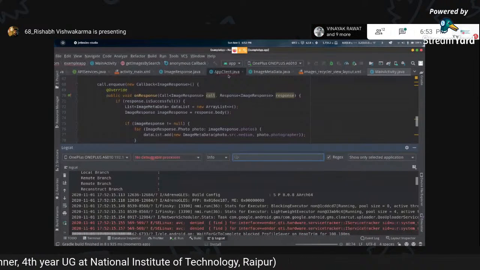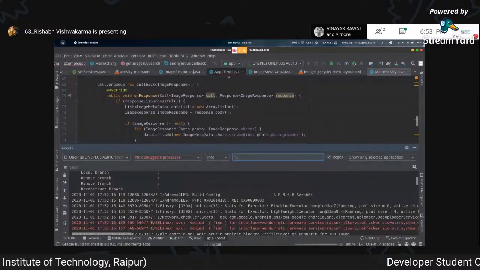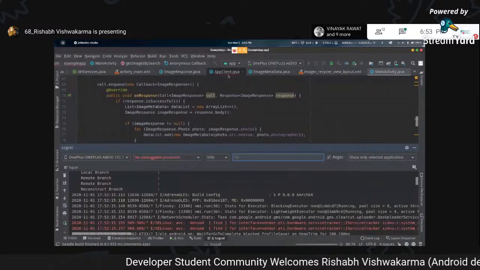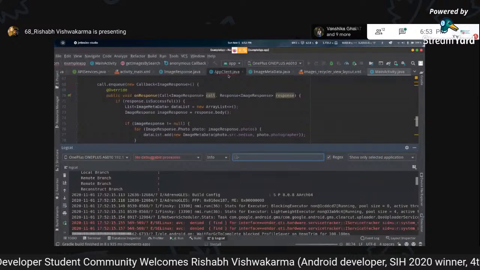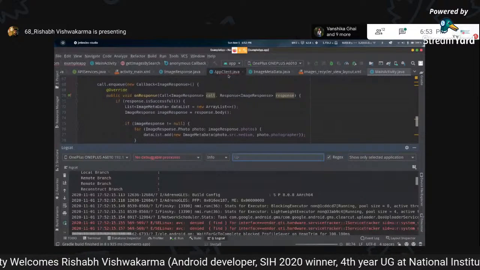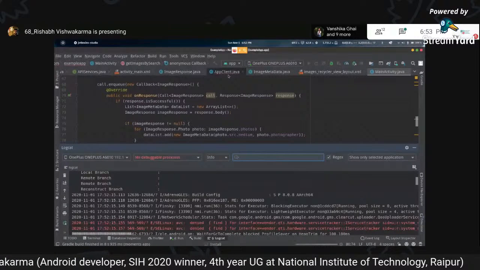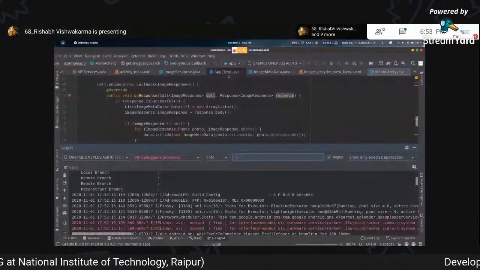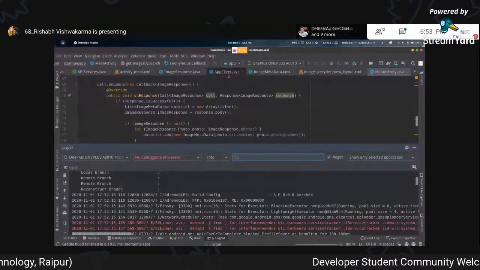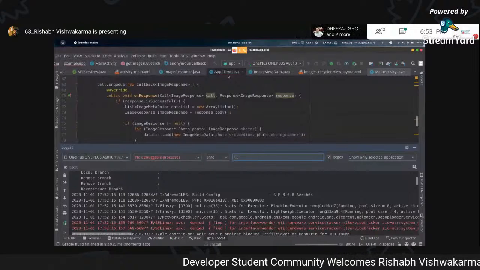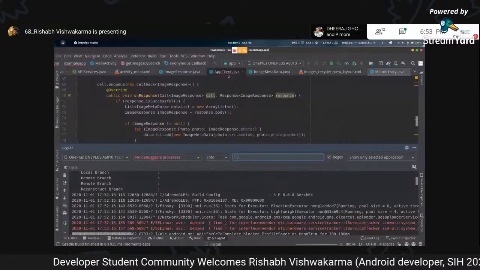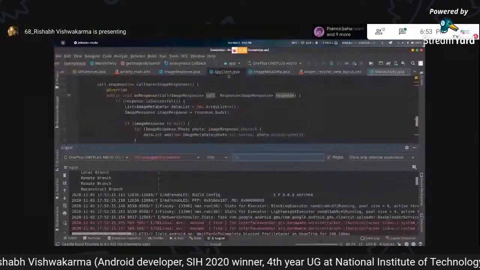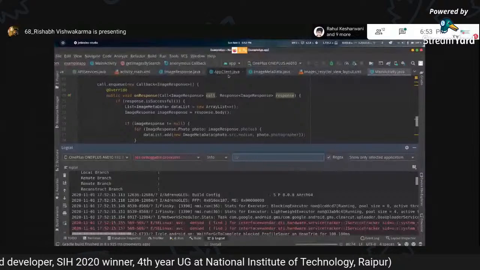And just now we saw that we extracted images using the Pexels API from the server to our mobile device, and everything seems to work fine. This is the recycler view we were talking about, and we are able to align the correct piece of information right in the recycler view. And this is the stack view. You can see these are not proportional, or I must say these are not equal sizes, right? So these are different sizes.